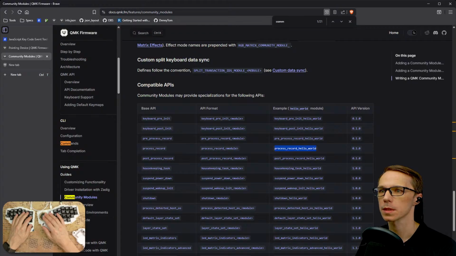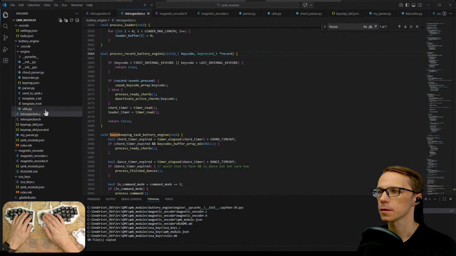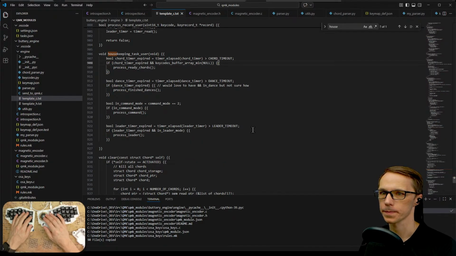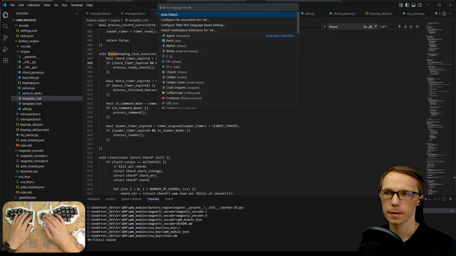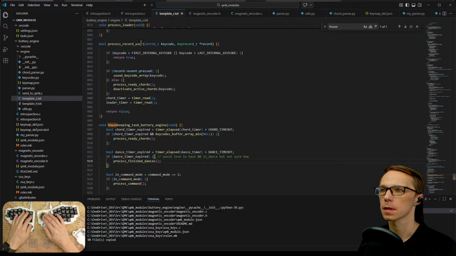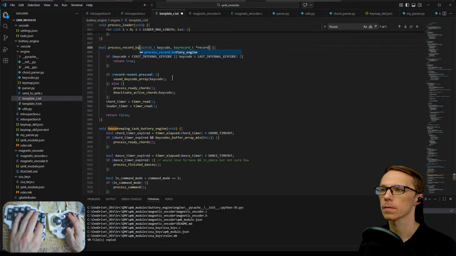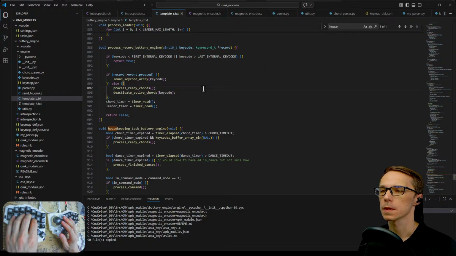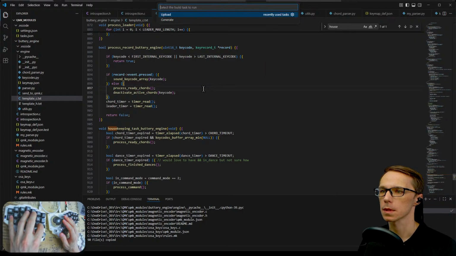Oh my god, such a mistake. And of course, instead of changing in the template, I changed in the source file. That's the battery engine over here, and over here, so this should do the trick.